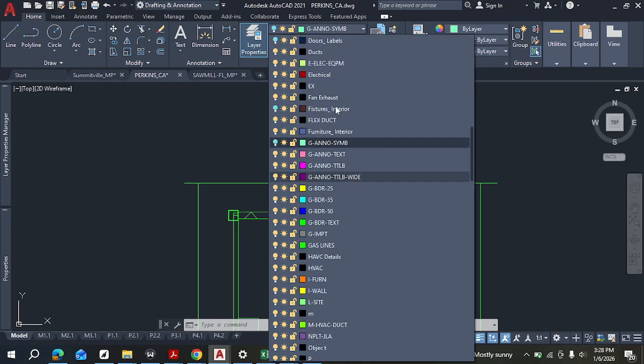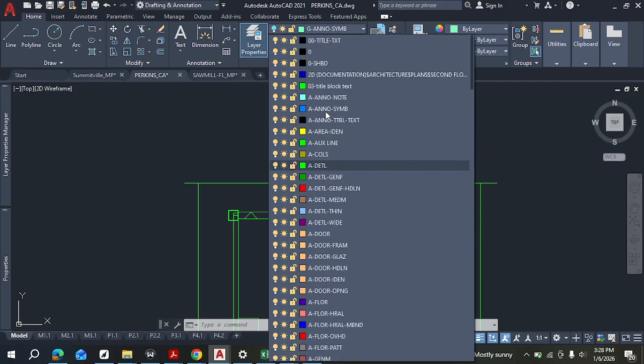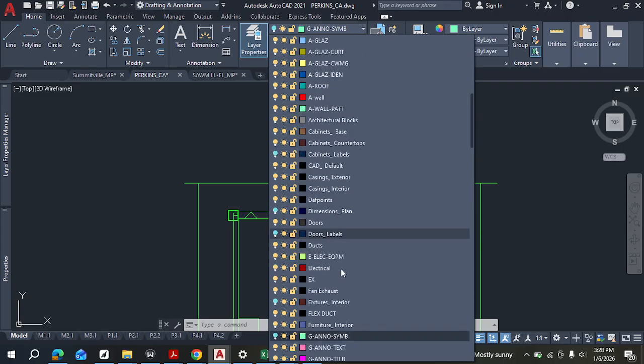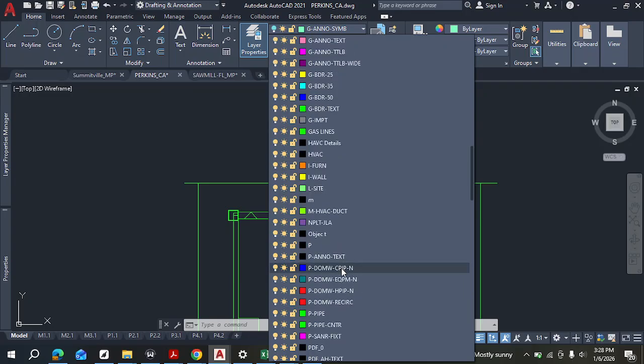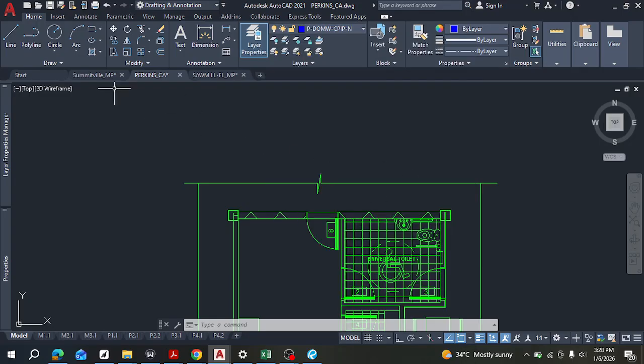I already have my layers for that pipe, so I'll go to my cold water. This is my cold water layer. See, the color is here, the line type is here, and the line width also. And the line width is usually larger than the others. So I want my F8.